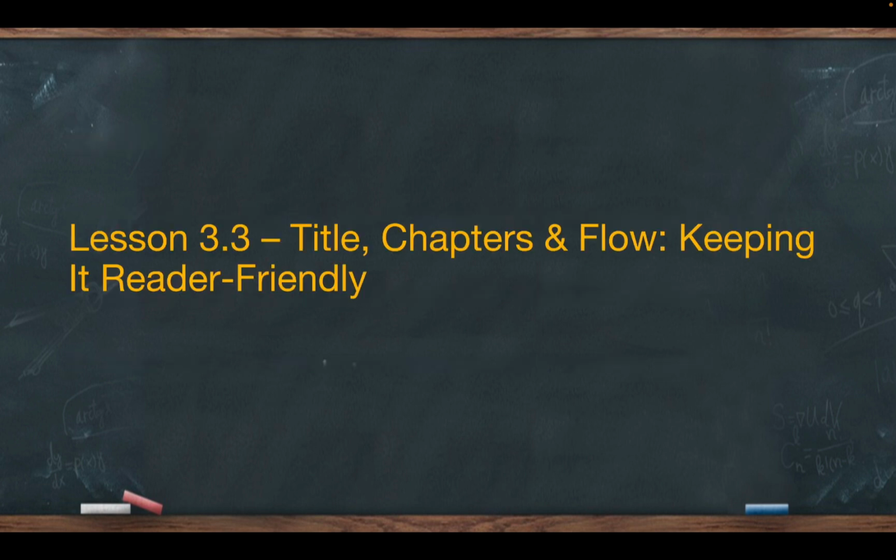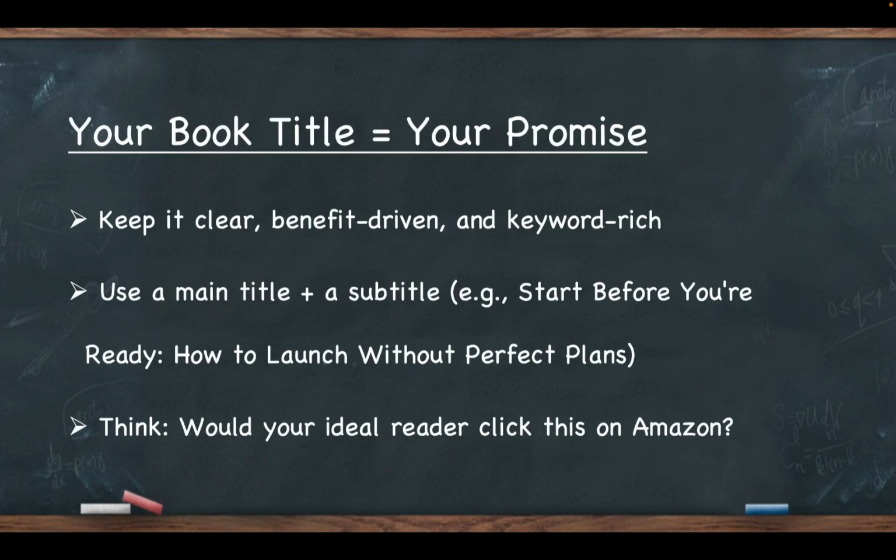Now we're moving on to the next lesson, which is titles, chapters, and flow: how to keep it reader friendly. Firstly, your book title is your promise. Whenever people read your book title, they should get a promise. They should understand that this is what this author is promising to share with me as I read their book. You have to keep it clear, benefit driven, and keyword rich. Let me explain keyword rich.